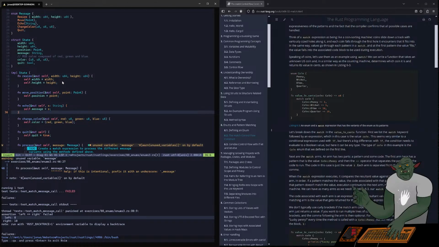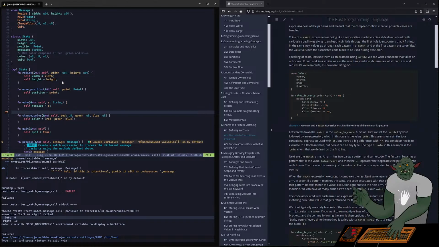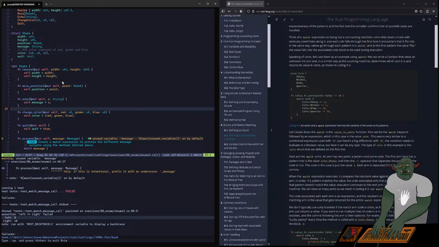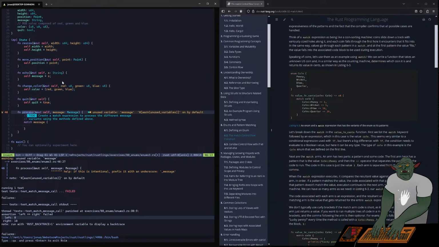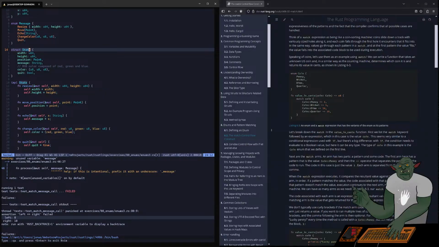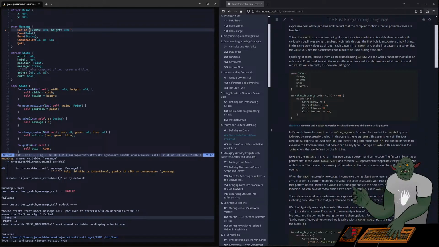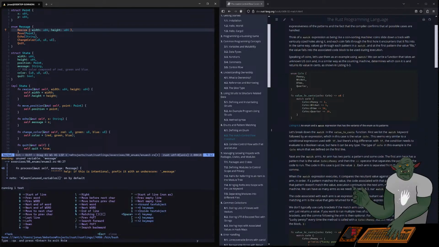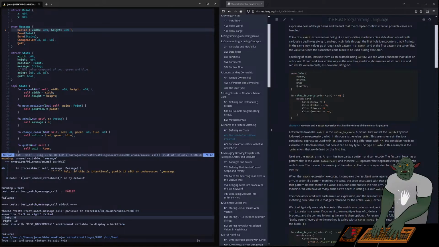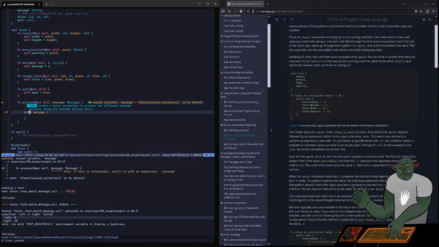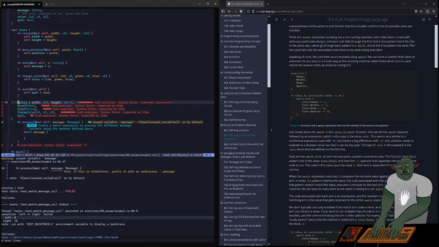So, actually let me just copy these. Let's go 7 up. We get like 5 lines. And we're just gonna go down here where we need to implement it, and I'm just gonna paste it here.